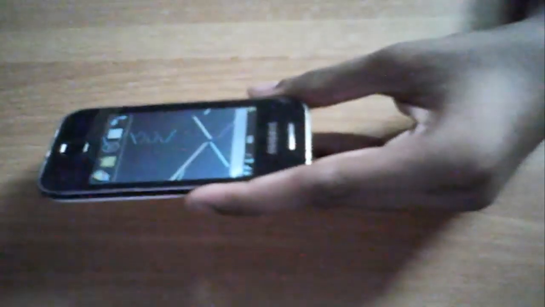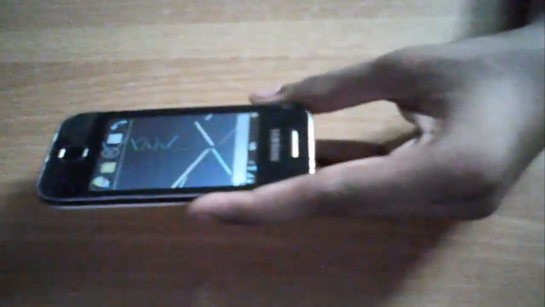I just forgot to show you this voice search function. It's taken from Jelly Bean. It doesn't work exactly like that, but it works pretty well. Just by tapping the voice search here. Oh yes. What is 2 plus 2? See, it is given.